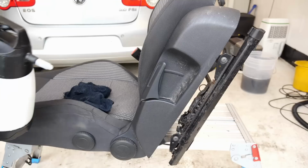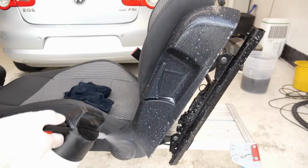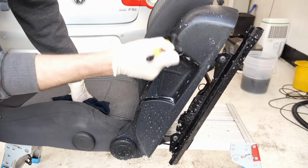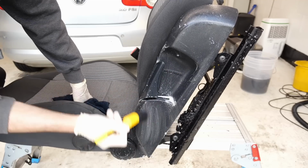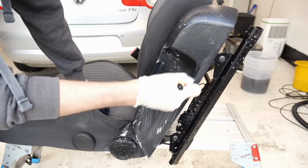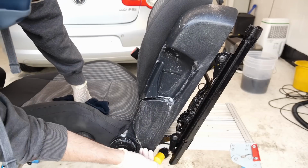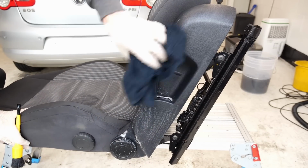So with the interior all cleaned up, we can now look to do something with the seats. One of the bonuses about taking the seats out of this vehicle is that the runners were pretty disgusting, quite a lot of congealed junk in there, years of dust and grime. So being able to give those a scrub with a brush and then getting the airline in between the mechanism was going to do a number of things.